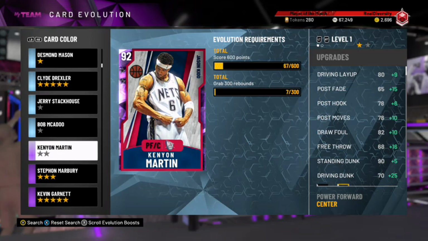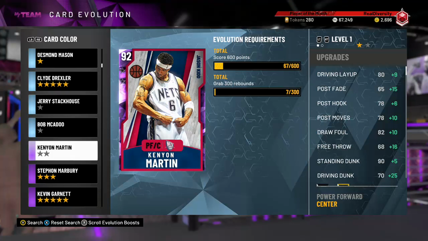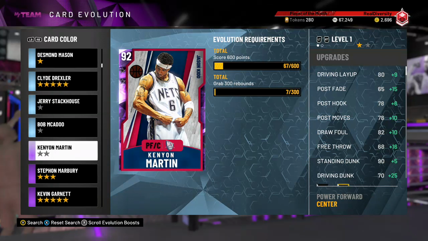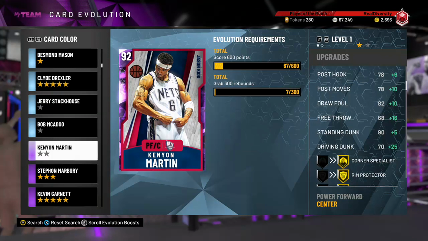Okay, so driving layup goes up by 9. Post fade goes up, so he does gain some post abilities. I meant to say that earlier. His post fade goes to an 80, which is really nice. Post moves goes to 88. Post hook goes to 80, or it stays at 80. Was that 84? Draw foul goes up to 92. That's pretty good, especially for a power forward, and especially how quick he is and how well he can drive. That's really great, especially how much you're gonna be slashing with this card. Free throw only goes to an 84, I guess. So that's not bad.